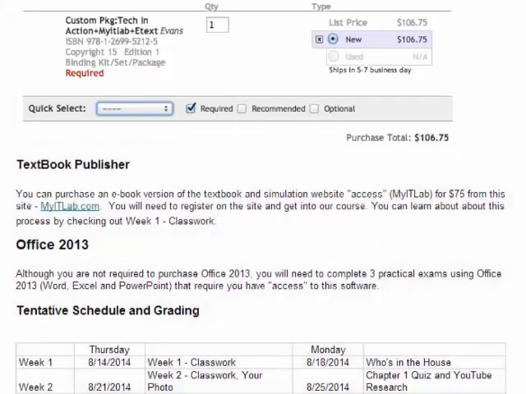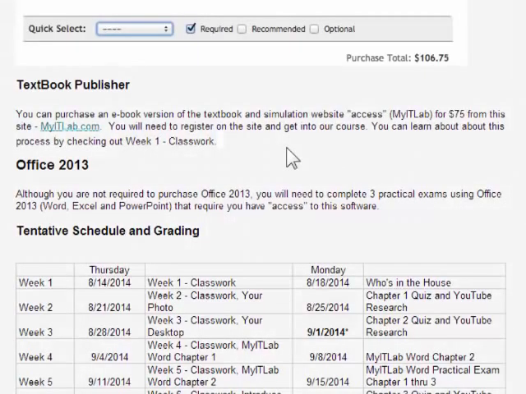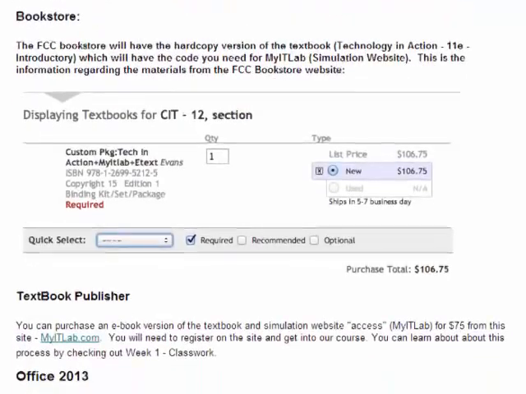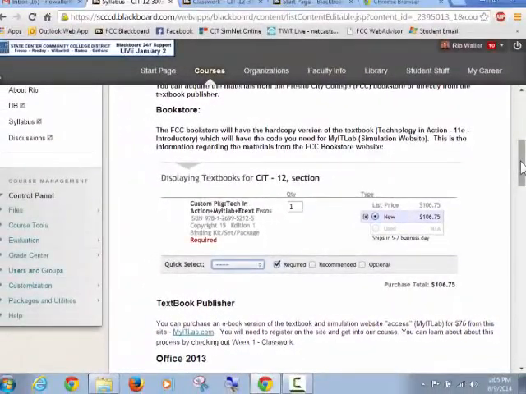But if you feel like you can do this without a physical textbook, you get an ebook. So there are 2 options for textbooks. I don't have a preference, but it's cheaper from the publisher than in the bookstore, because in the bookstore you get a hard copy of the textbook.